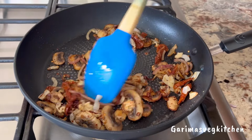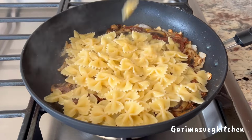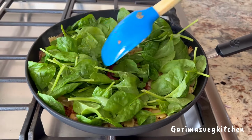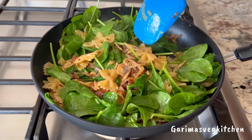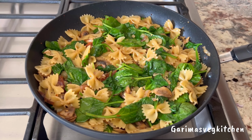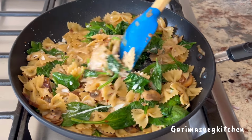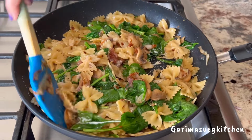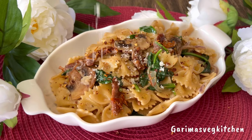Give this party a good mix, and it is now time to add in the pasta. Toss well to combine, and then go ahead and add in those lovely tender baby spinach. Gently toss and cook the spinach leaves until they're wilted. Let us take a moment to appreciate how pretty this is already looking. Finally, pour in some heavy cream and give this all a good mix. We're gonna cook this for just another 30 seconds and the pasta is ready to serve.